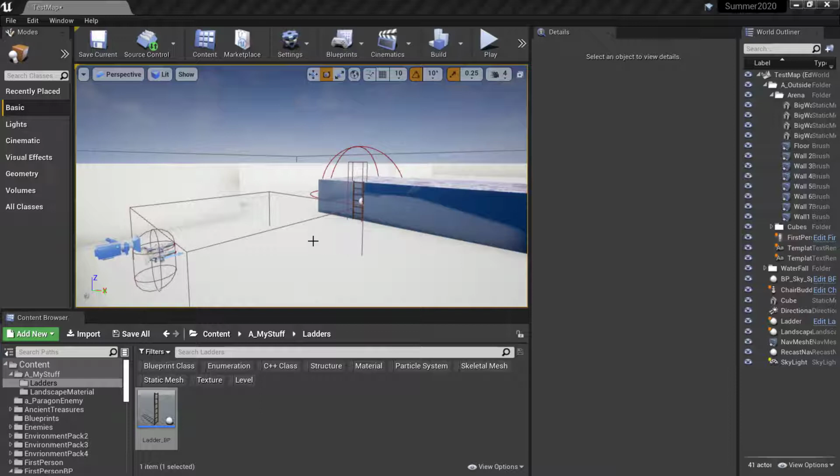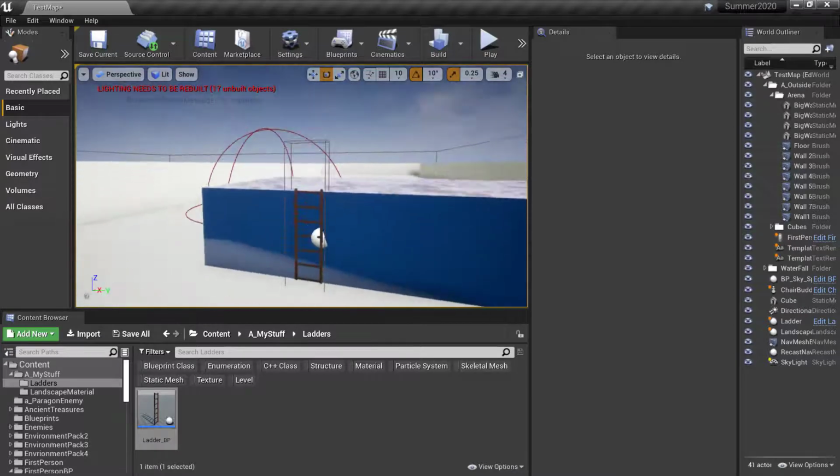This was a request from a student who asked: if we go down the hole of how I taught you all to make a hole in your material for the landscape, and we added a kind of well area, if you were to jump down you'd be okay, but you couldn't get back up. So what we're going to do is create a ladder.